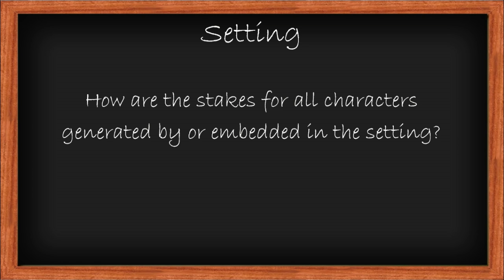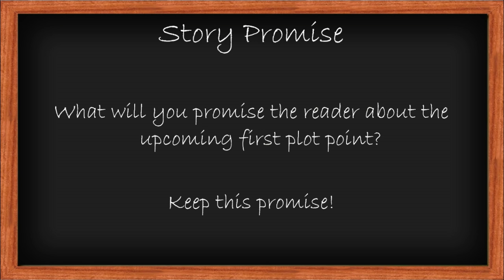Like, who are all the people in your setting, all these secondary characters, maybe the contagonist, or maybe just other people in your protagonist's life? How are they going to be affected if your protagonist wins or loses? And how are they going to reward or punish the protagonist for winning or losing?